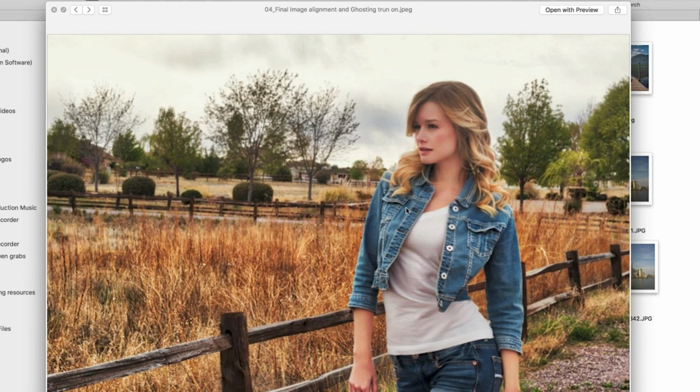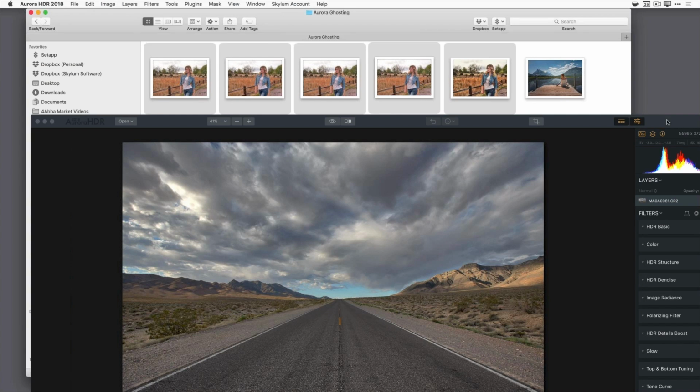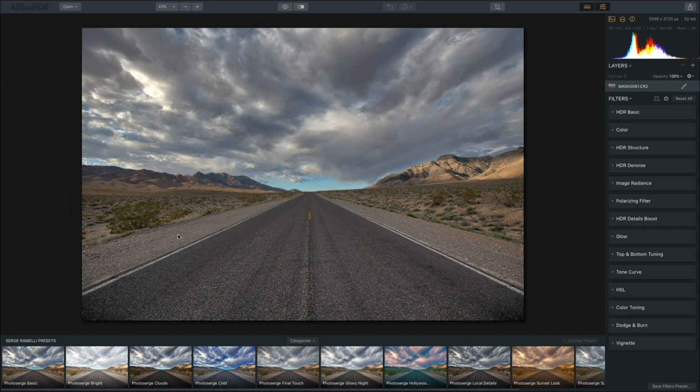And as you can see, she can be very sharp and the background can be sharp. And then I can start processing the image and start pulling out a lot of the information from the sky and the grass. So that's an idea of the benefits of using those checkboxes and what happens if they're not checked. So meanwhile, let's jump back to our image here. I'm going to bring this full screen again. So it has blended all of those images together and tone mapped it so that I have a nice balanced image to start working with.